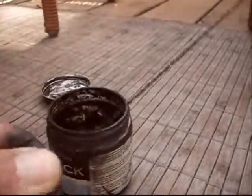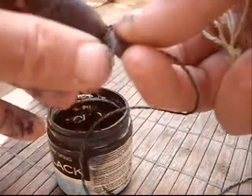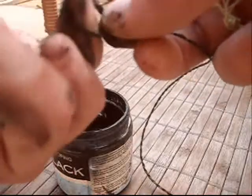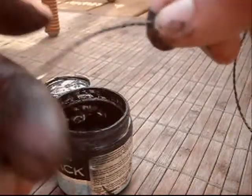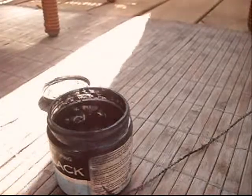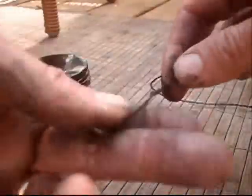And a traditional method of doing this, you can use animal fat and ash. You can use like pine pitch, as in sap, with a little seizing agent, not Caesar salad dressing, but just something to seize the grease or the pitch a little bit. You can use powdered charcoal, whatever. But anyways, there's the deal. And I got this all over my hands, but you can see the string again.